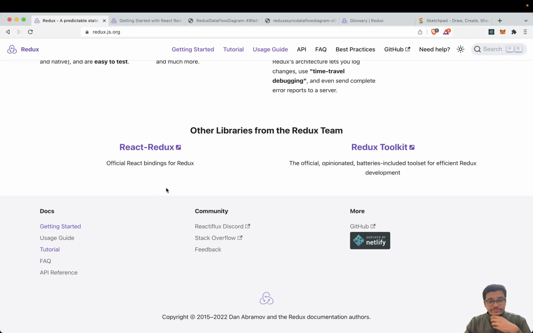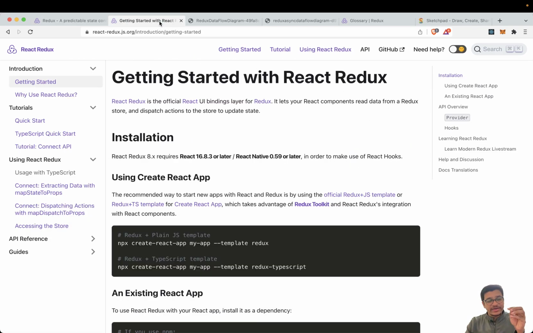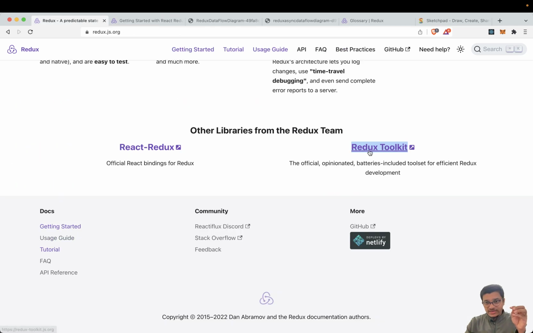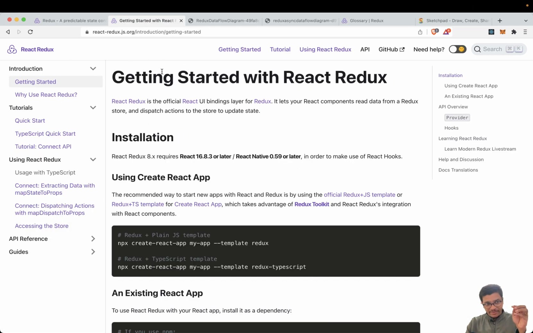Now, Redux also has a React flavor, and this is something called Toolkit. Let me tell you what happens. Implementation of Redux, you might find that it is a little bit complex. To reduce that complexity, the Redux team has developed a helper library that is called Toolkit. In our project, we are going to use Redux Toolkit. Now if you go here, this is the official site, just click on React Redux, and you would be navigated to this page, Getting Started with React Redux.